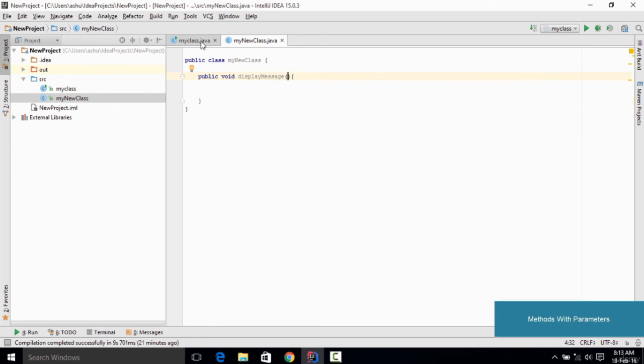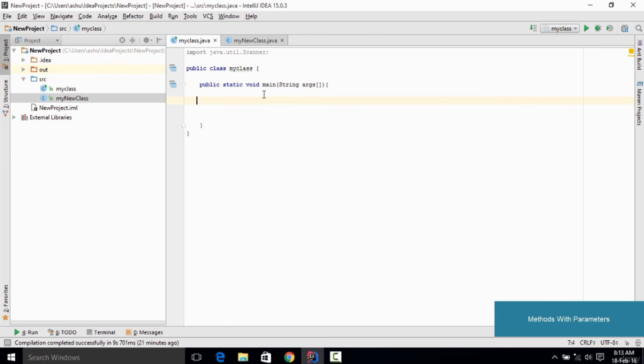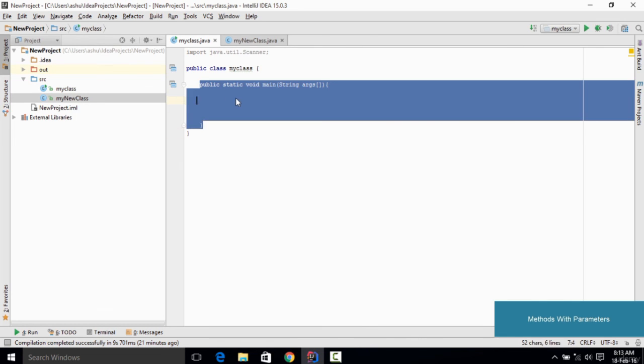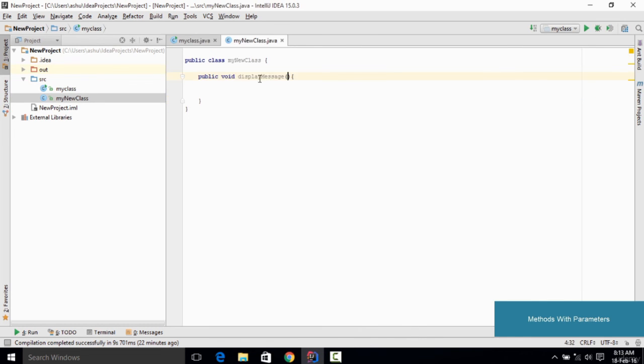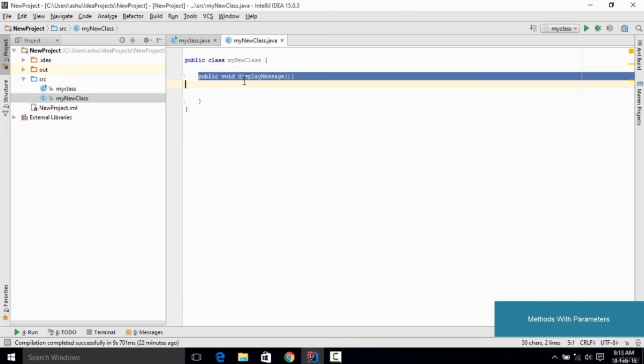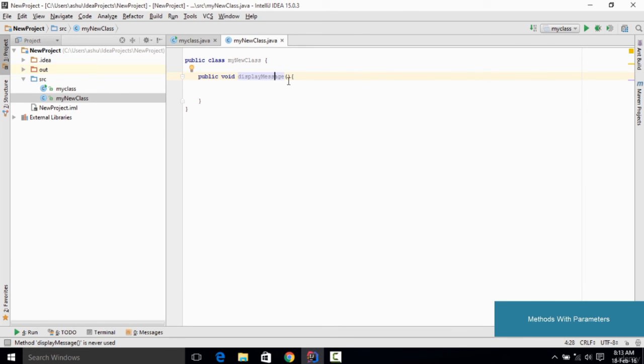So in this tutorial we are going to create a simple program which is going to accept the name from the user in this method right here. Then it is going to pass our name to this method which is called display message, and it is going to do so by using a parameter, and then it is going to print out a message saying hello and our name. So let's go ahead and start with the tutorial.